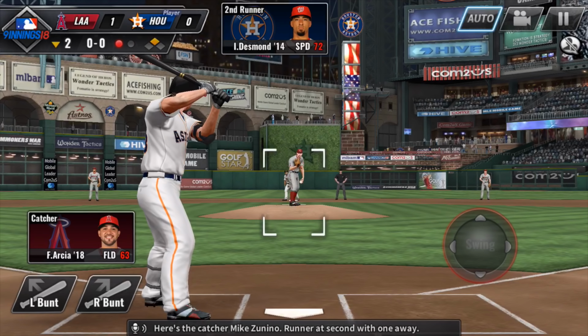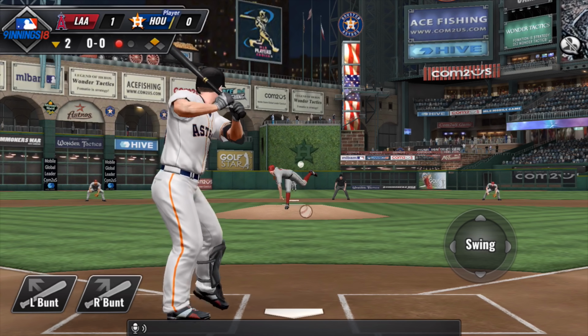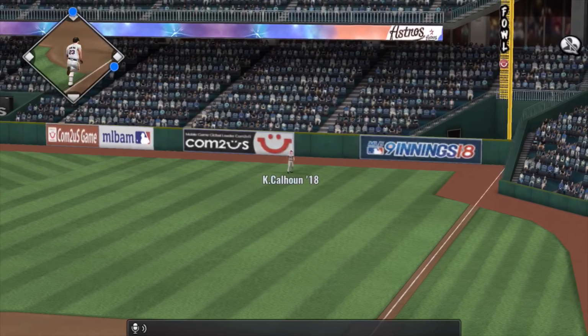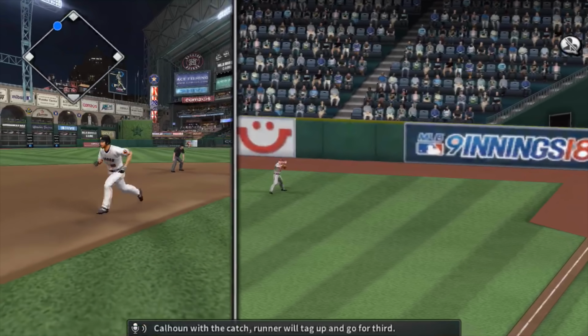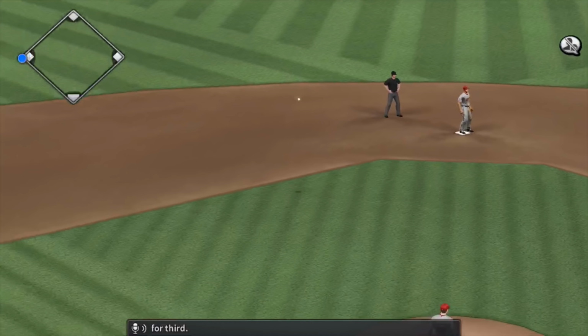Here's the catcher, Mike Zunino. Runner at second with one away. Fly ball right field. Calhoun with the catch. Runner will tag up and go for third. And he reached third safely now with two away in the inning.